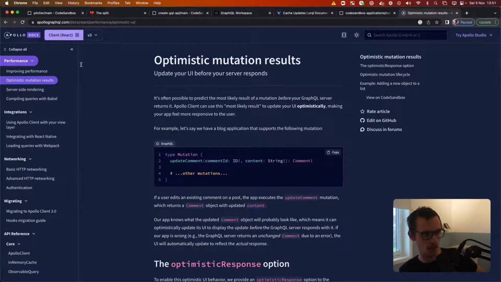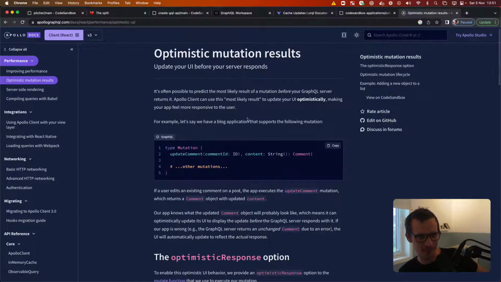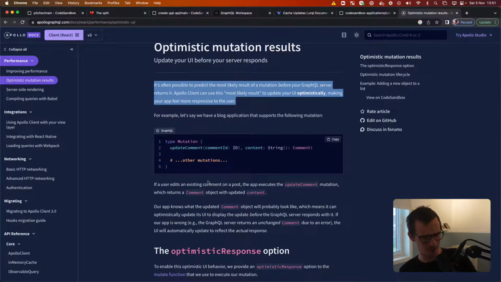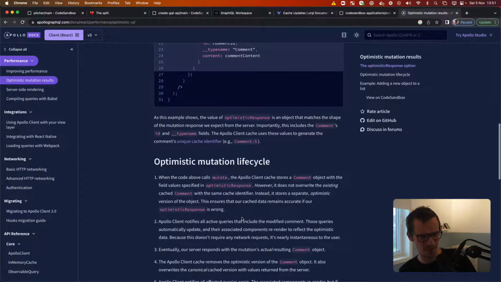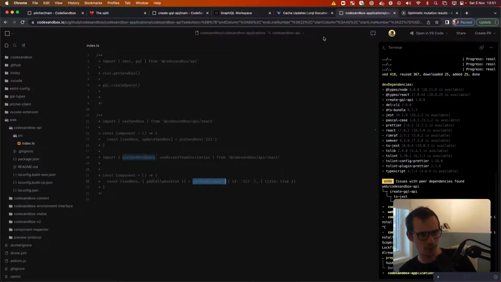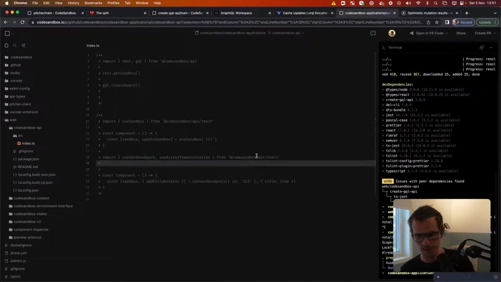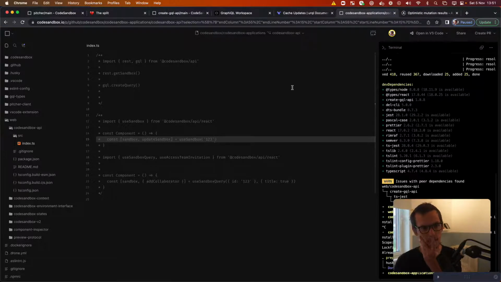Even here, you see in Apollo, they have Apollo client can use this most likely result, which is interesting. And there's so much configuration and stuff here, it's insane. And we don't want to expose that. We just wanted to use these hooks, and then the caching and stuff works. But still here, caching is a bitch. The question is really, when do you want to revalidate and stuff like that?